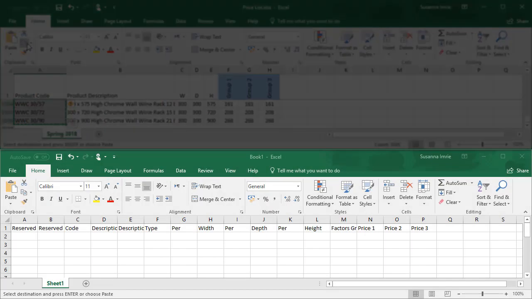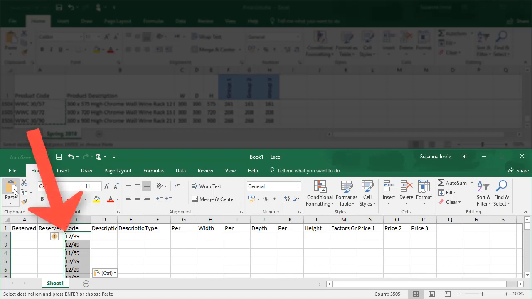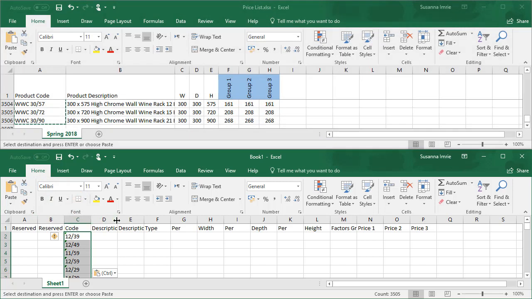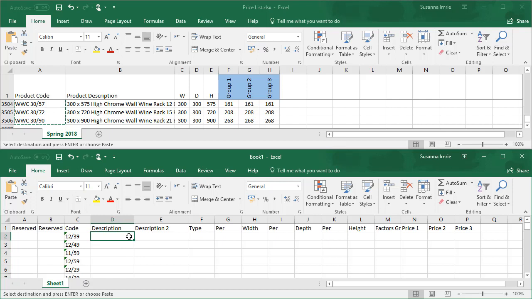In the other spreadsheet, click the cell below the header Code. Click the Paste button to paste. The data from the original price list is now in the new spreadsheet. We need to repeat the copy and paste for all columns that we can identify as containing equivalent data. We might well not be able to copy and paste all columns from the existing price list. We will do some more copy and paste actions as further practice. We will copy the column Product Description across to the new spreadsheet.